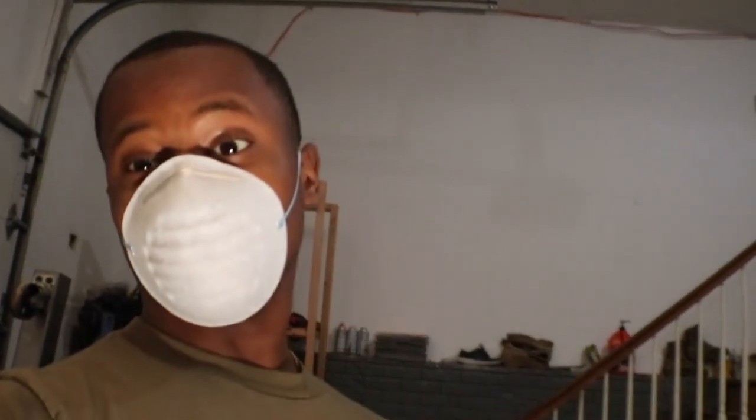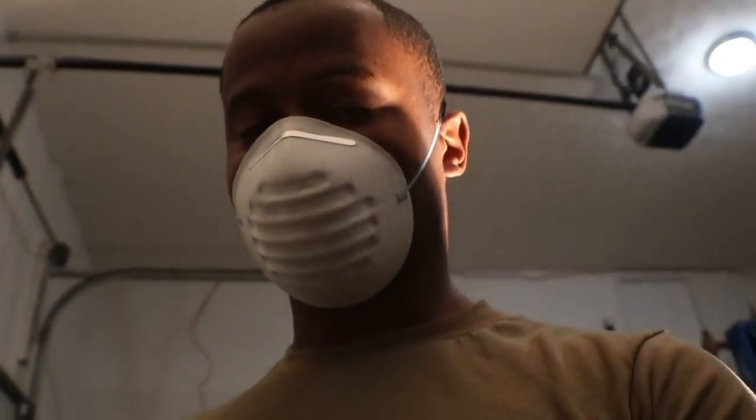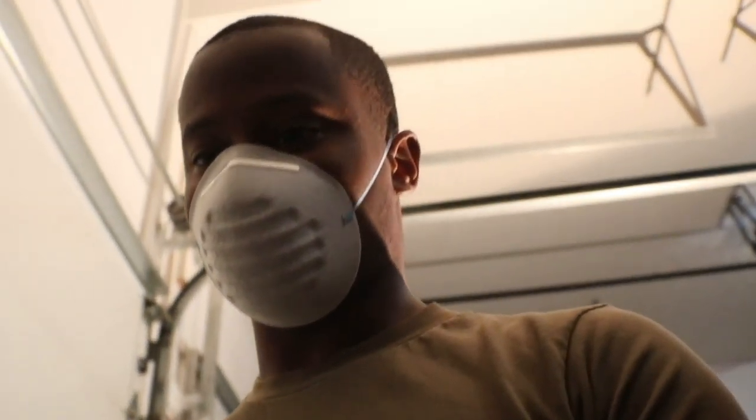Won't move. Thanks to Tweet G Customs, I'm back able to do woodwork, fab work, grinding. Anything that causes dust, anything that causes just stuff to fly in the air and I have to breathe it in. Concrete work, sanding, all of that. I'm about to get the fabbing on this rear end. I was waiting on this to come. And then I can do some body work for this console that I gotta knock out.